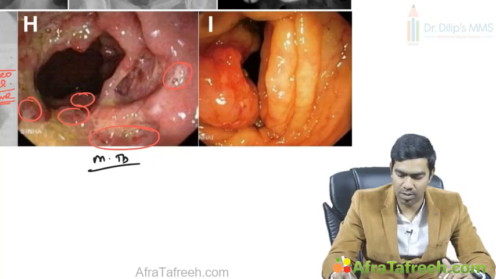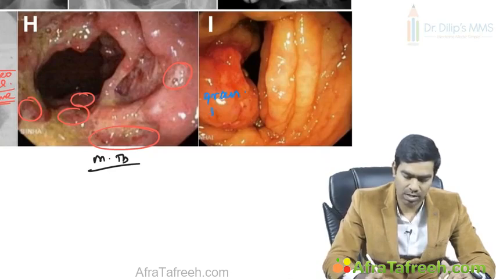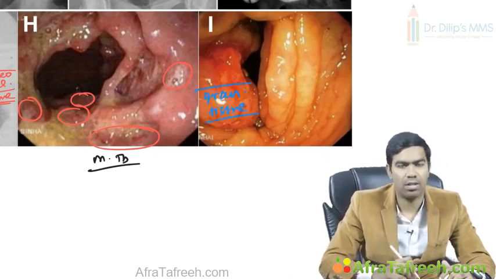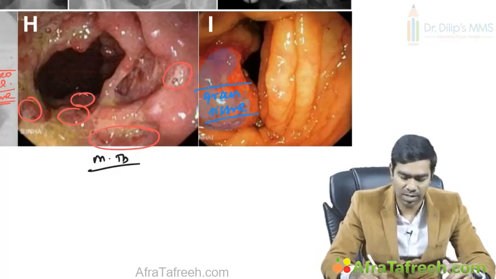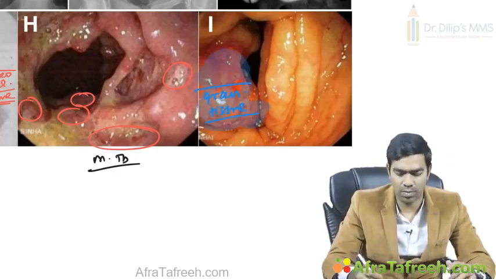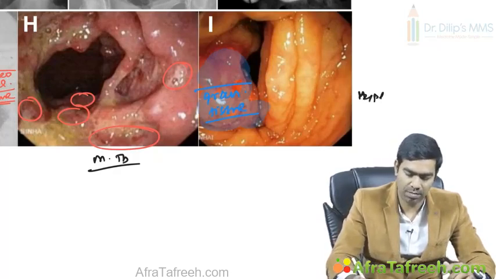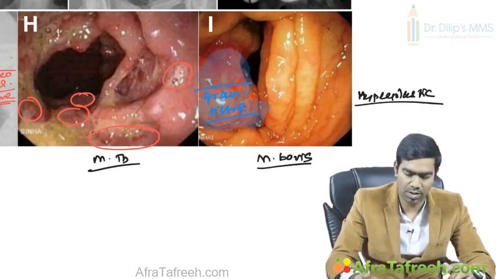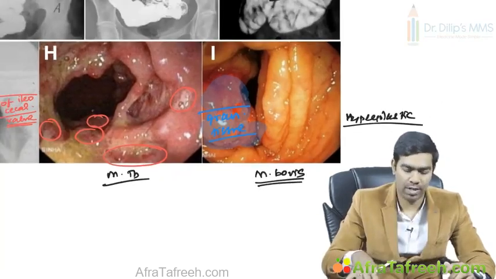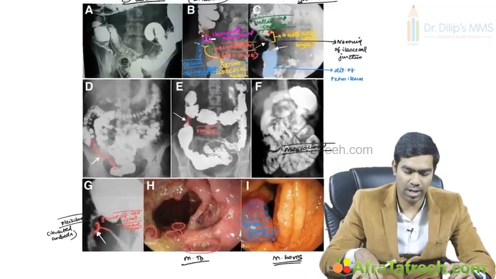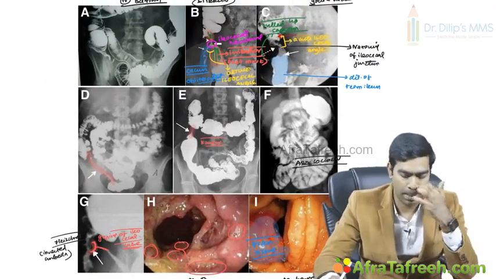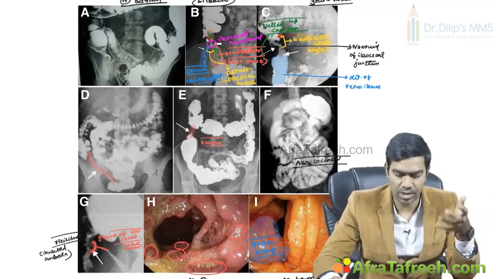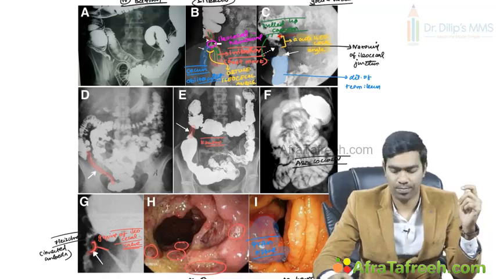And this is a hyperplastic form. You can see granulation tissue here. There's a granulomatous inflammation, and you are seeing a mass-like appearance here, isn't it? So this is what we call a hyperplastic form. Very commonly, this will be due to Mycobacterium bovis. So these are some of the images I want to show you. Clear? These are different types of tuberculosis. In that, know the named signs: Stierlin sign, gooseneck deformity, then your Fleischner inverted umbrella sign, and string sign of Kantor. All these signs are very important to be understood.